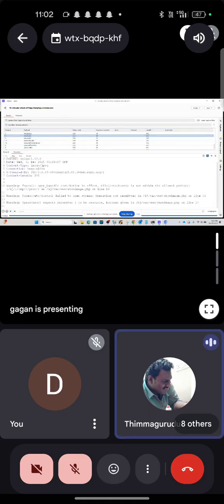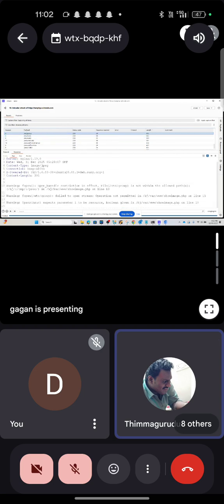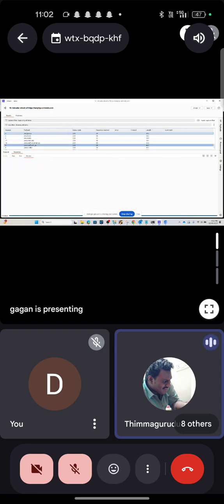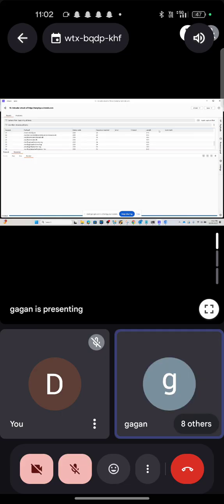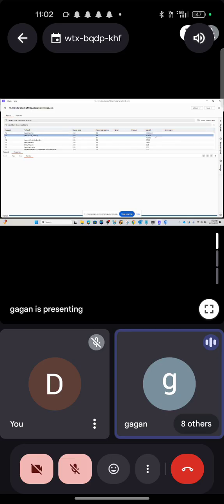So you can just go through the different files. Can you filter lengthwise again one more time? Click on length. So all those files are included successfully.